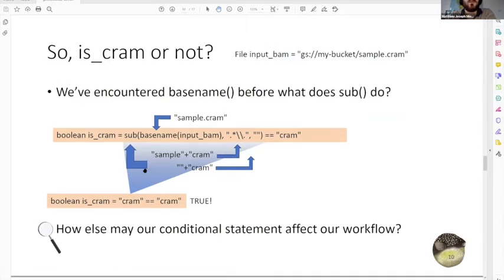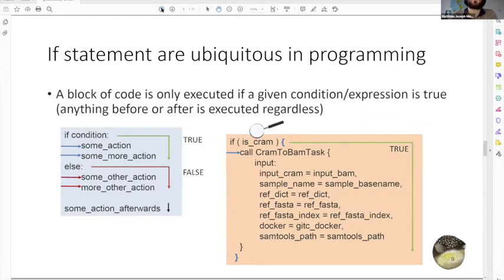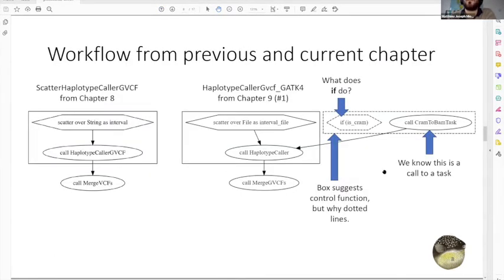Now, the next question we might have is, okay, so we've done this, but how does this affect the rest of the workflow? If we go back to our workflow graph, we've seen that some result of cram to BAM task then gets passed on to haplotype caller.